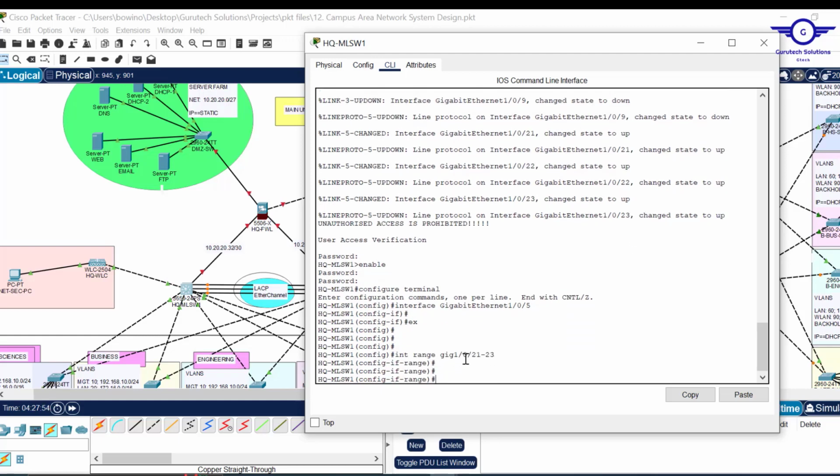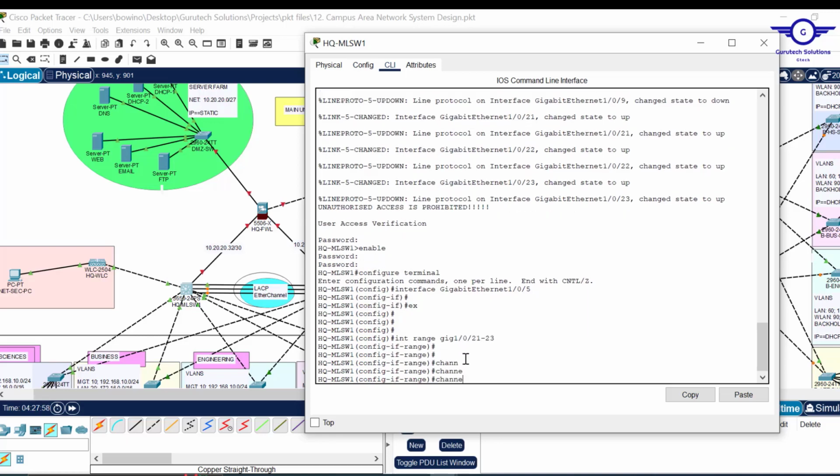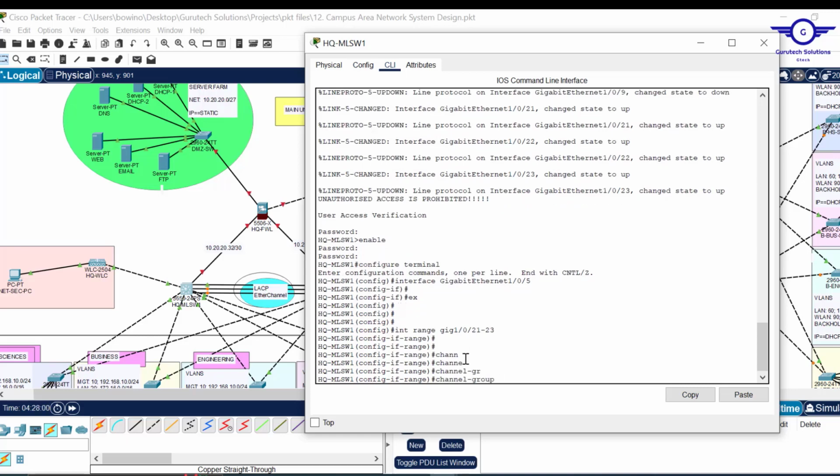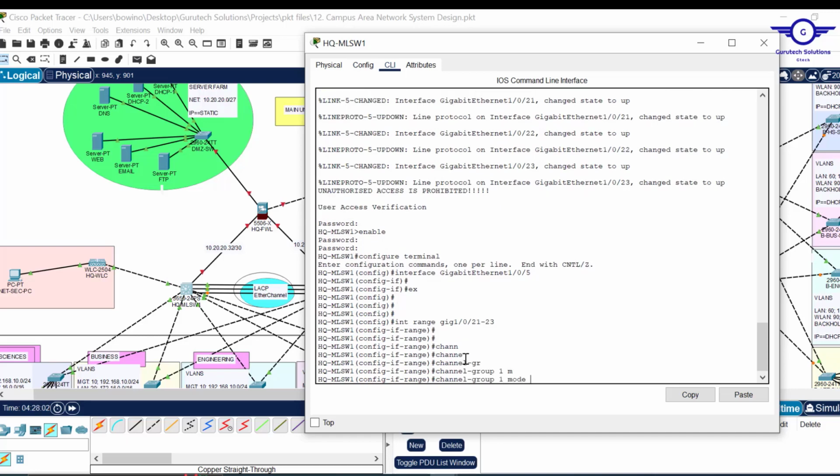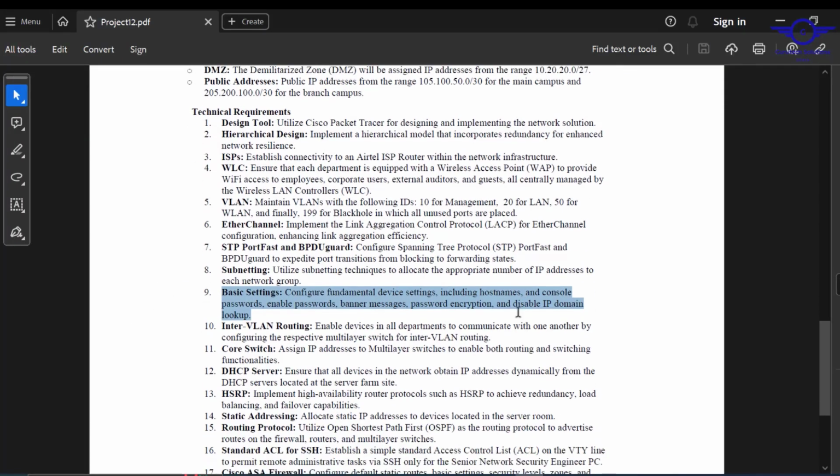Okay, then we create the EtherChannel entry here. We just say channel-group 1.